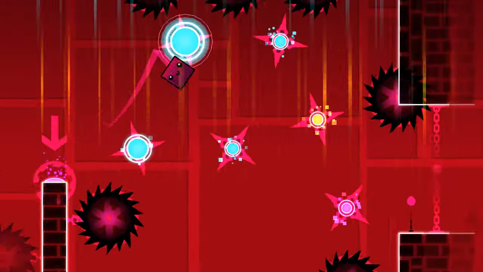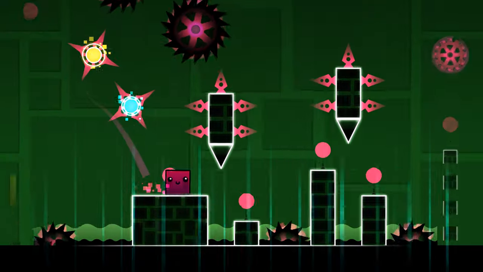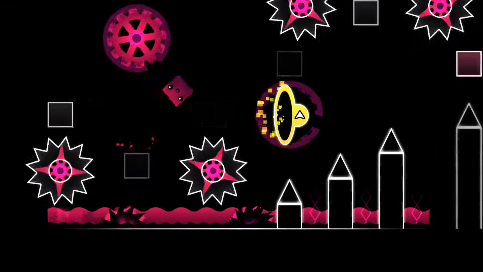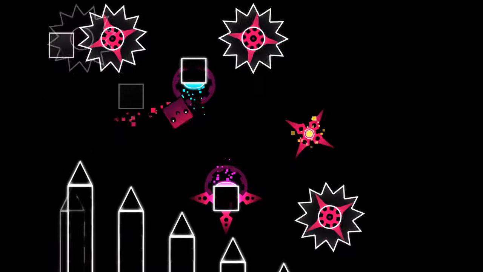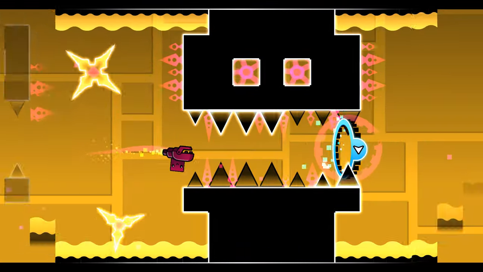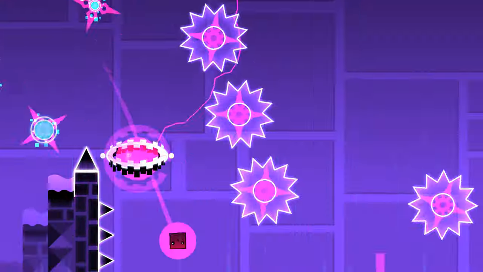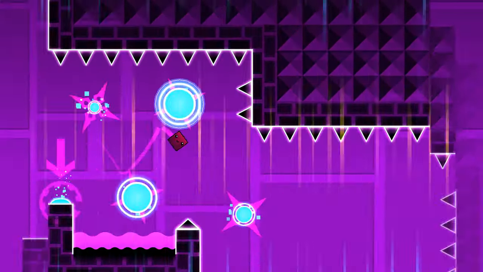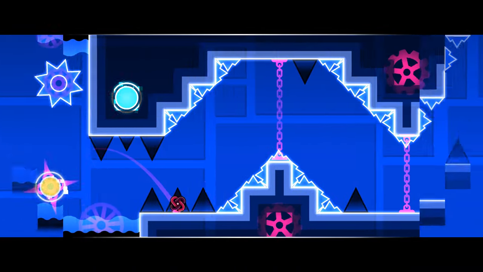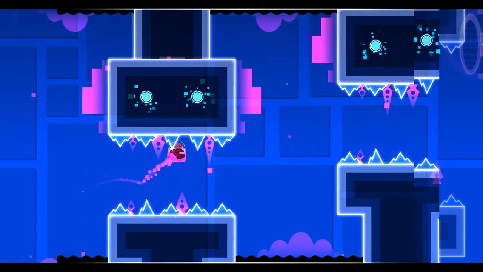Even if we die early, we'll just call it quits for today. But it looks like we've definitely made it through the beginning part. Which is cool. Yep. Alright, ship part. Let's see what we got. Nice, second cube. Ball. I knew I'd die there.